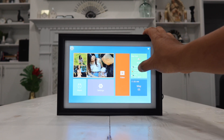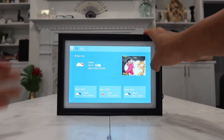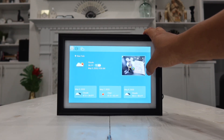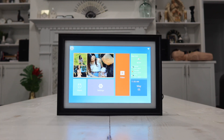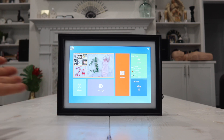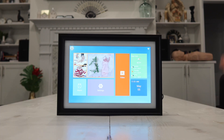For the weather location, you can simply select it, set up where you are located — your country and city — and it will automatically populate your current weather since it's already connected to your Wi-Fi and the internet. This is a 10.1 inch screen, so it is as big as a standard iPad. It's pretty much like a smart digital display — you can watch movies on here by transferring them to the frame, or put them on an SD card or flash drive and connect it to watch movies just like that.